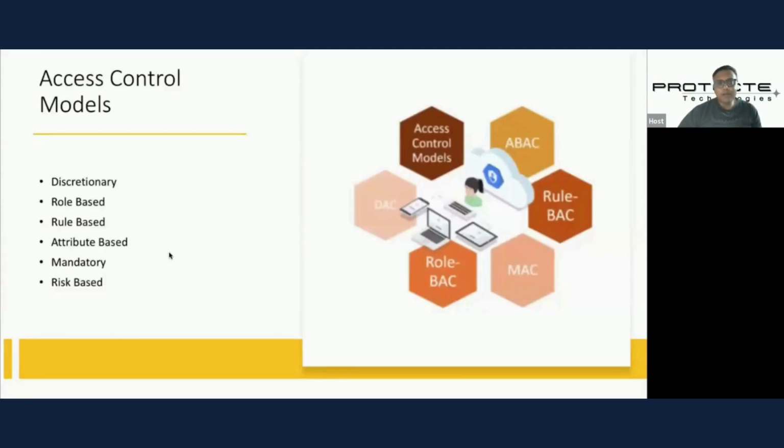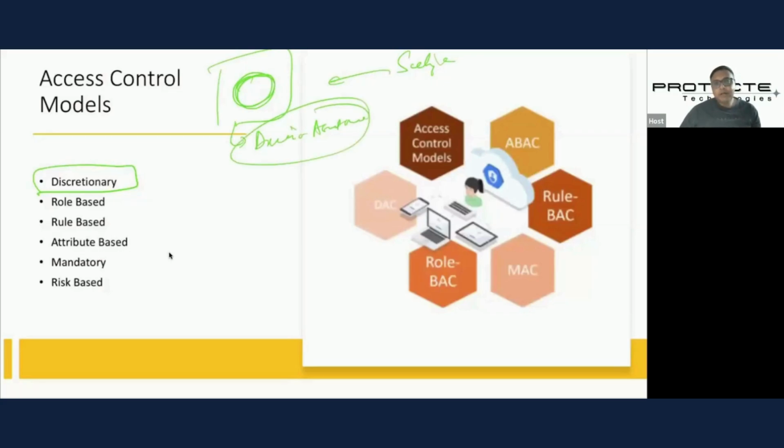Now, access control models are broad models on which you can design your access control systems. First is called discretionary. Discretionary means that it is on the discretion of the asset owner. Say this is your asset and this is the subject. Subject wants to access. Now, the access is dependent on the discretion of the asset owner. He tells whether access will be given or not, right? It is at the discretion of the asset owner.